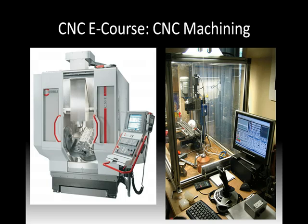And on the right, we have a home setup. I'd consider it a CNC mill, but a mini mill. And you'll notice there's a computer set up there, and he also has it in an enclosure to keep all those chips from flying around. And on the screen, you'll see Mach 3.